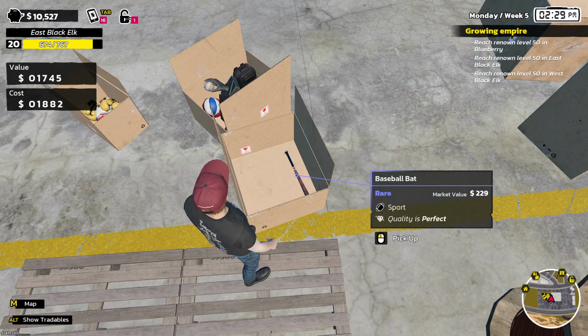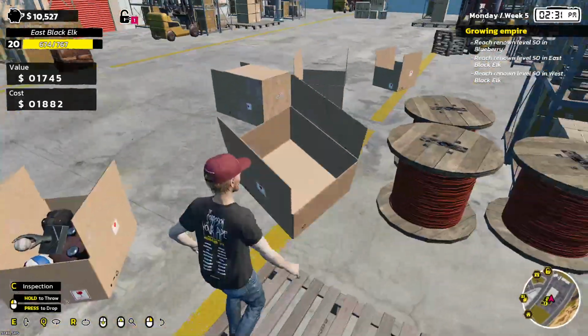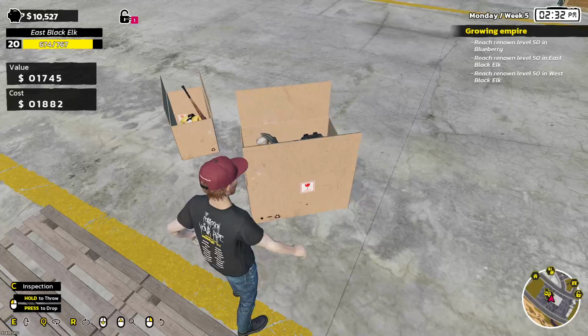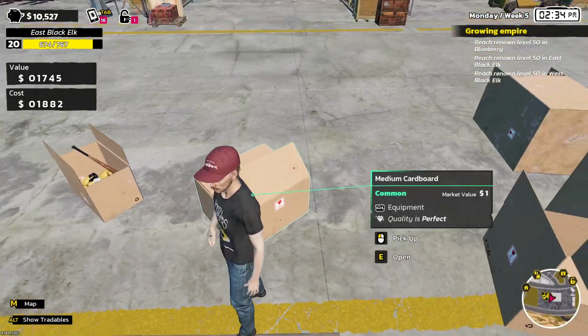The bats are worth like what, $100? Oh, 220. We actually didn't lose by that much, actually. Less than $100. That's good. A little more than 100, I'm sorry. Can I not close this? There we go.